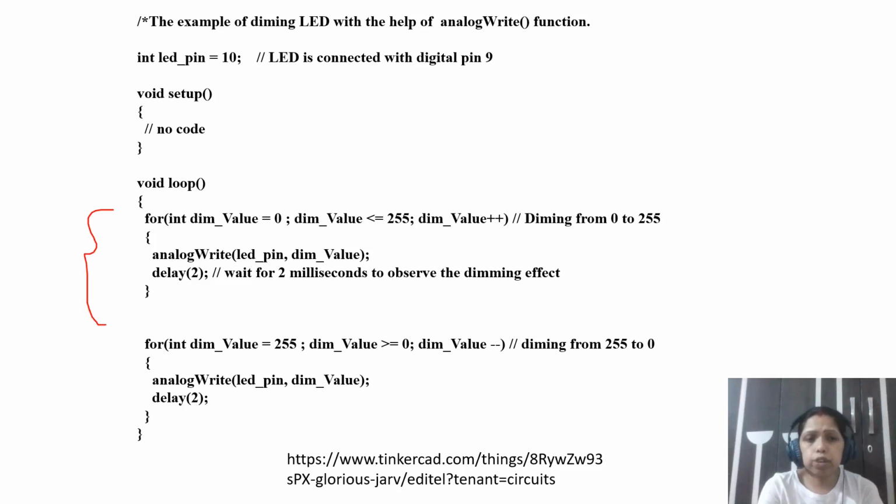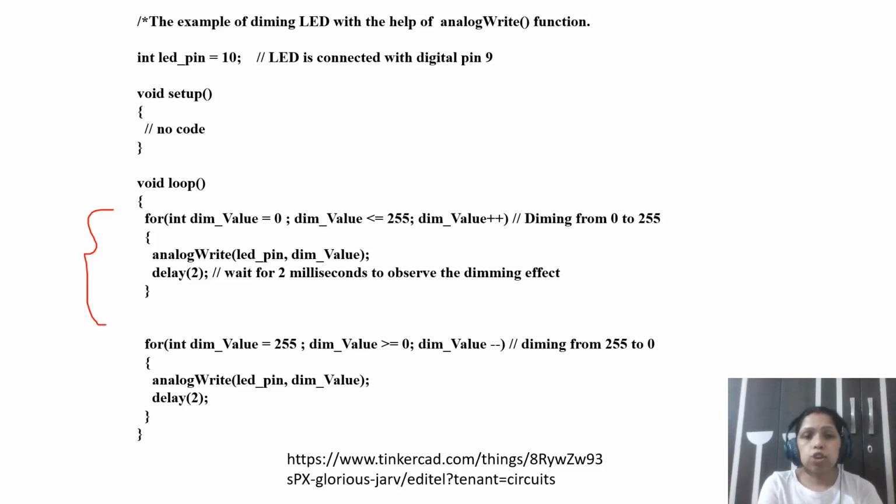Okay, now come to the main code. Here in the main code, you want to send multiple values to the LED through the analogWrite function. If you want to execute the same function multiple times, because you are sending multiple values through the function, then I have already discussed that we have to use the for loop. Through the for loop you will send the multiple values from 0 to 255.